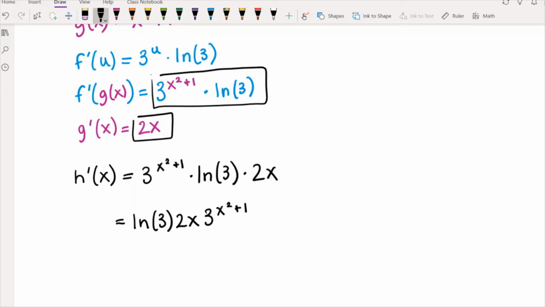The main thing I want you to realize whenever you're doing these is just remember that ln of 3 is a number. So for example, if you had to take a second derivative here, and we'll talk tomorrow about how to do derivatives that involve both the product and the chain rule, but if you had to take the second derivative here, you would just treat ln of 3 as a number. You would just let it float along with the derivative the same way that you do if it was like 5 or some other number.